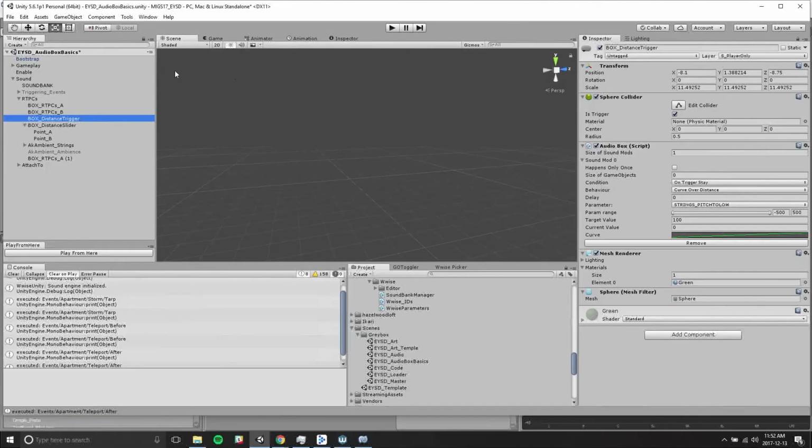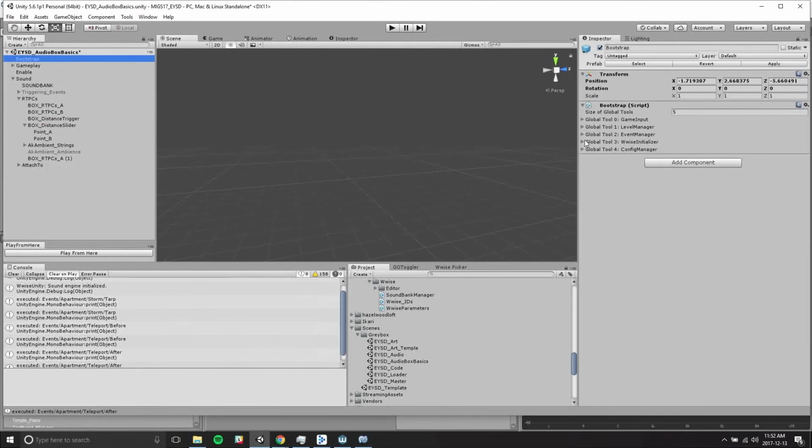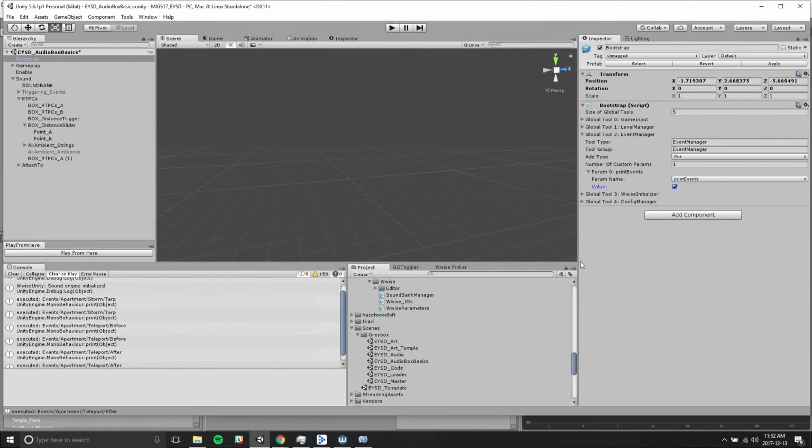And as a suggestion, you were saying there are issues with whether or not events were hooked up and whether to put tags and so on. You can just put a verbose Boolean on your system. I have no idea how your system is set up, but in essence, you can enable verbosity, and then every time there's an event, log it out to the screen. Oh yeah, we do that. It's actually right here in the Bootstrap. We have the event manager and a print events option, and you just enable that, and it'll tell us what's getting sent or not.